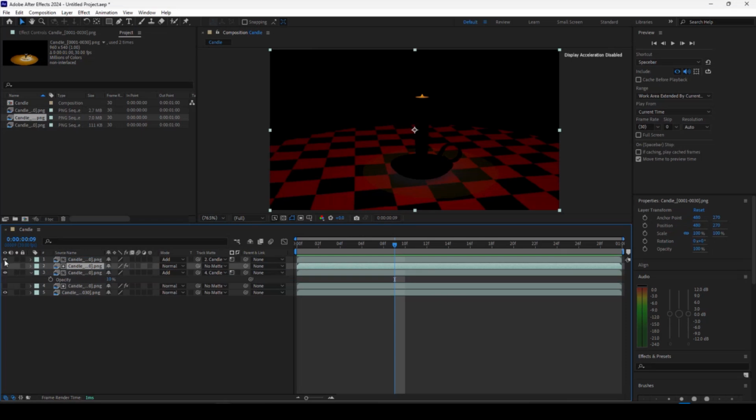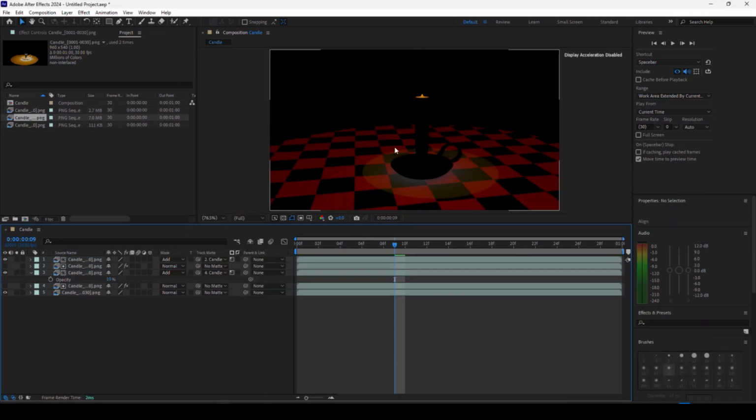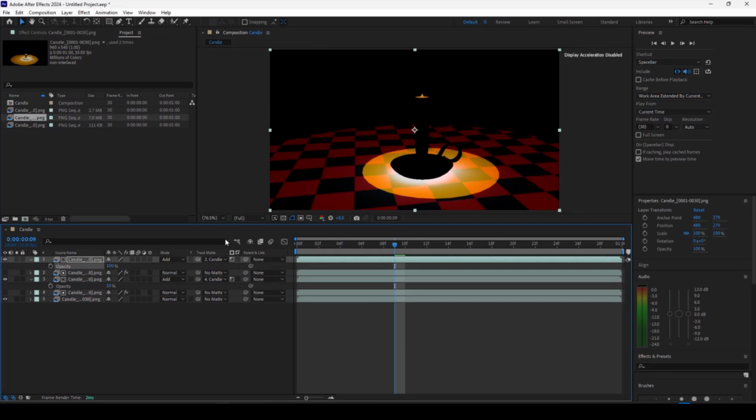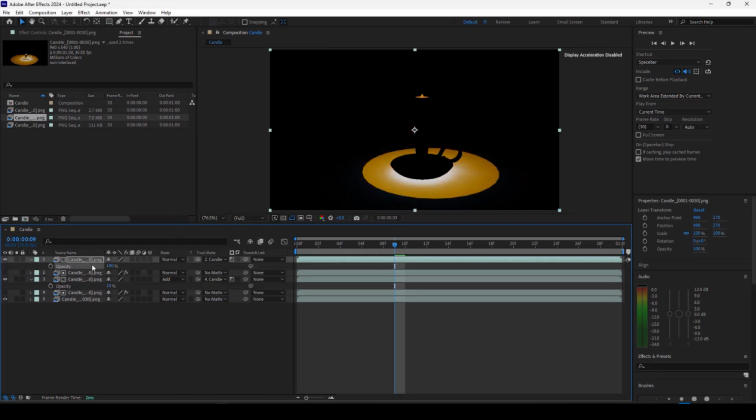Still doing that right there. I'm going to turn this one. Well, first of all, let me just make sure that I'm going to turn my opacity back up again so I can see it. There it is. Is that back to normal? I'm going to take this one right here, and I'm going to invert it.